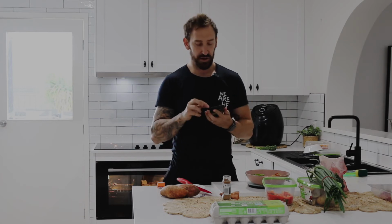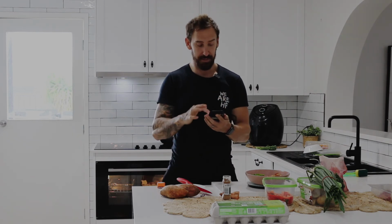But why do I put all this stuff in? Well, because on Chronometer you can go up to the little 3 dots. You can go daily report. And on your daily report, it tells you what your micro and macronutrient content has been. So for me, fiber is at 20% already from this meal alone, 25% potassium, 11% of my daily intake in magnesium. Without the salt that I'm going to add, 3% just in the meal of potassium. That's without the meat, by the way. This is all without meat. All my B vitamins, folate, vitamin A, vitamin C, 145% of vitamin C. I've got my vitamin A requirements already.